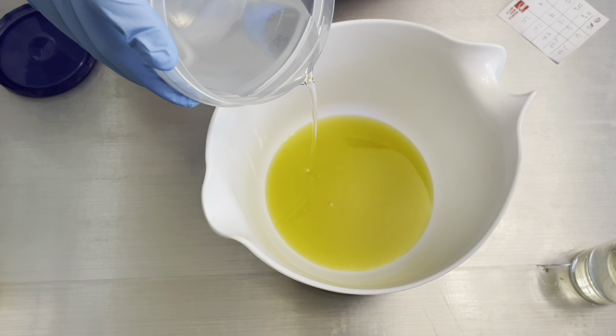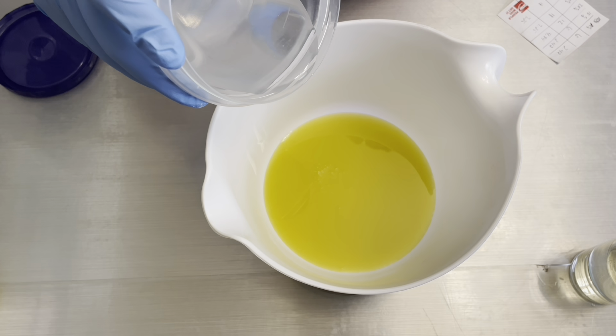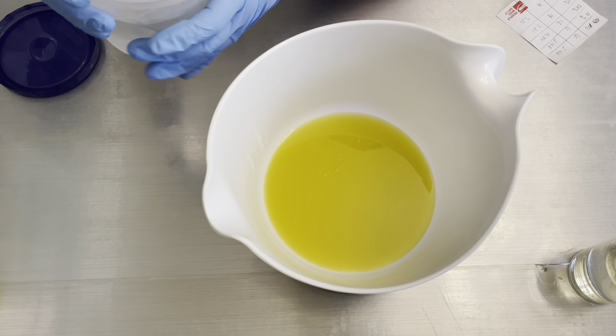I'm adding my lye water here. The blending of this layer goes really, really fast because it is such a small amount, but I wanted to have a black base for my little fairy embed to sit on. So that's what this first layer is. It's just gonna be a tiny bit of black at the bottom of the soap.